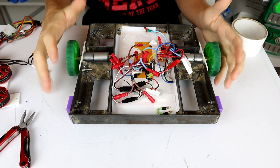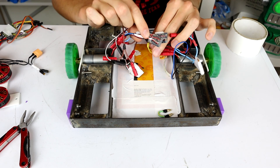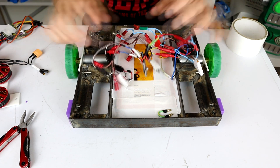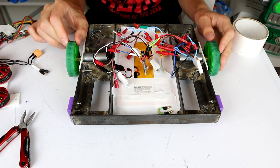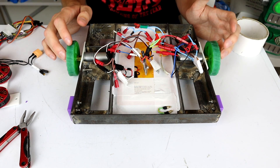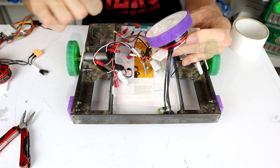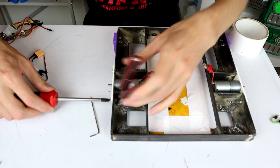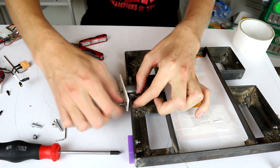So that worked, kind of. I'm going to chalk that up to a couple of different factors: I was using these cheap Chinese ESCs that I've put through a lot, and one of them seems a bit funky. I'm also using brush DC motors that I've also put through a lot. Even though that wasn't a perfect test, I did manage to move Boris around on these, so that's a good start. I think what we're going to do now is move over to the brushless drive system. Hopefully it will still be able to push Boris around — and it might even do a better job than the DC drive we just tried out.